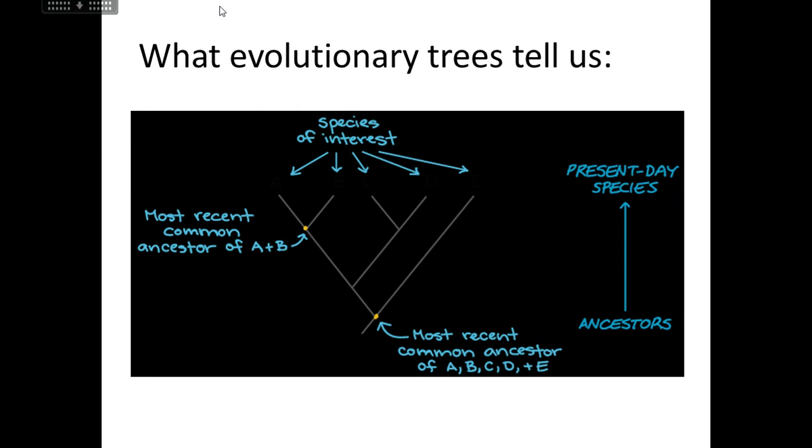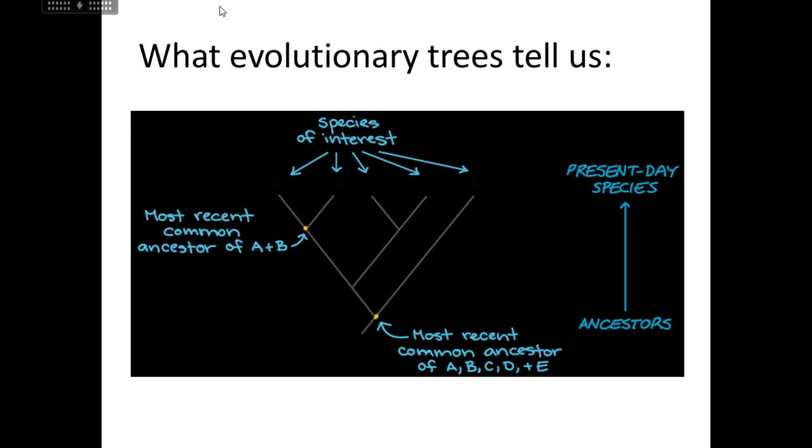Then if you track back down that left-hand line of the V shape, and you see the second orange dot, that's the most recent common ancestor of all of those present-day species that are across the top there. So every time there's a branch, that shows us that an evolutionary change has happened, and we've ended up with a new species that has been created.